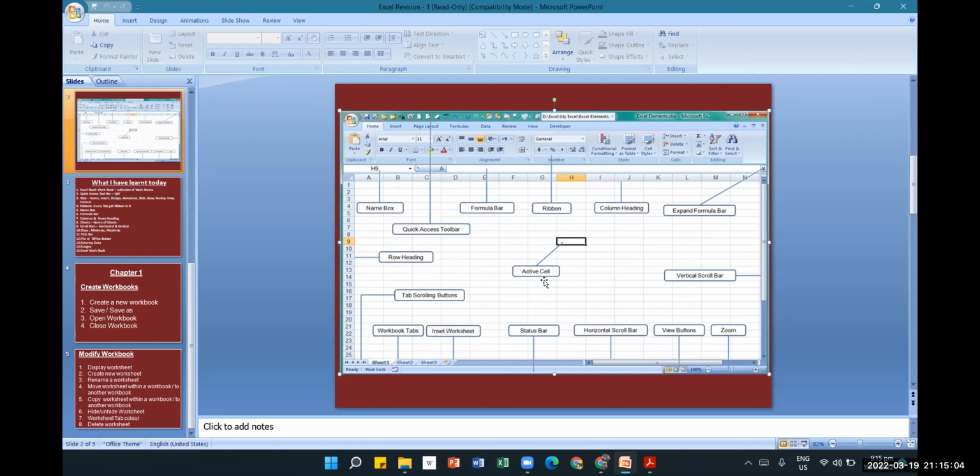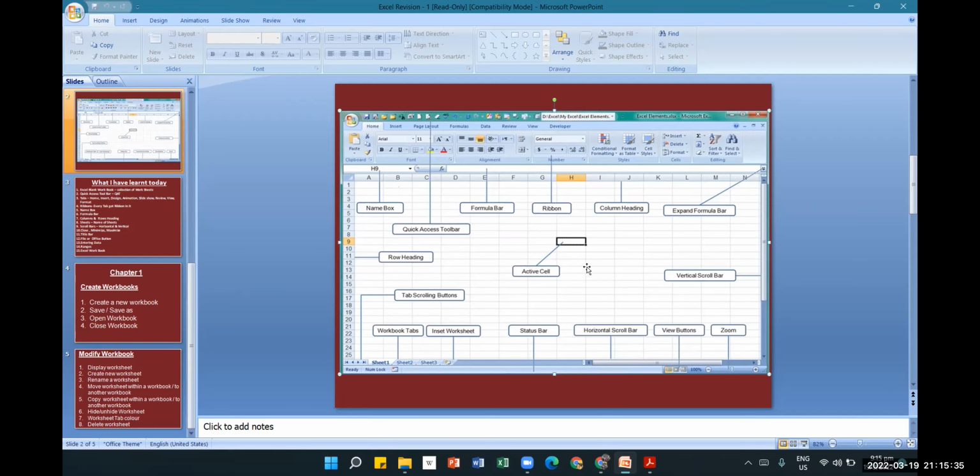So now pay attention clearly. When you select one cell, the active cell, its name is displayed in the name box. So how does the name come? First the column name, followed by the row name. In this case, you see this is column H, right? Because column H is highlighted. So this is H and the row is 9. Together, the name of the cell is H9.